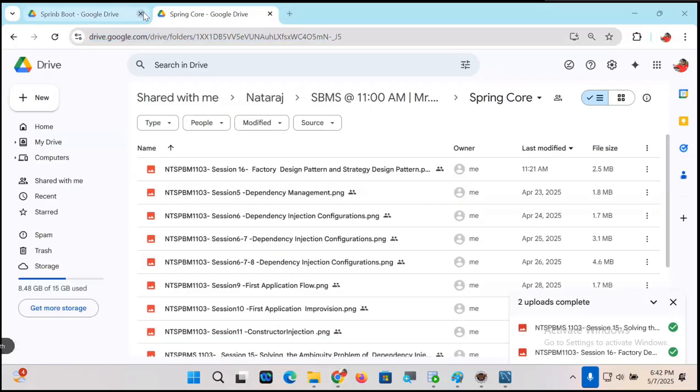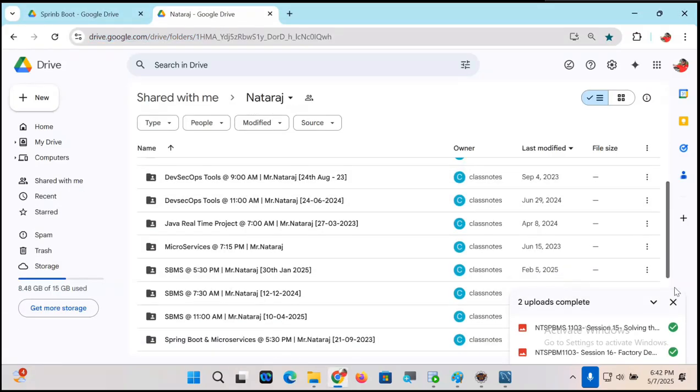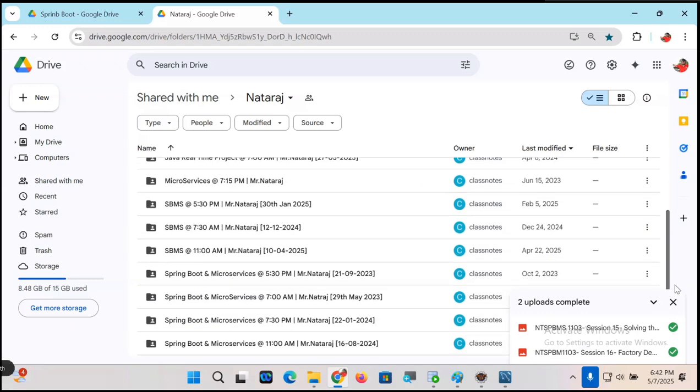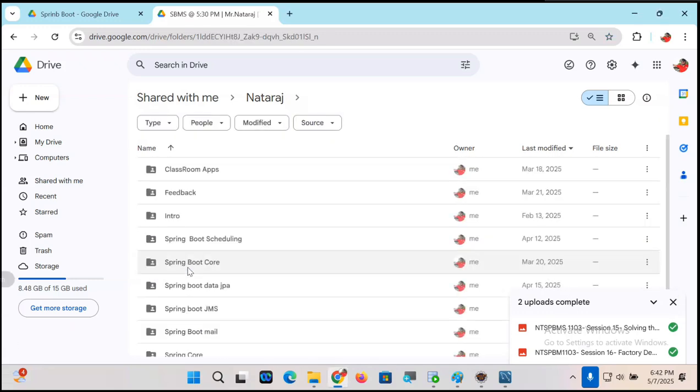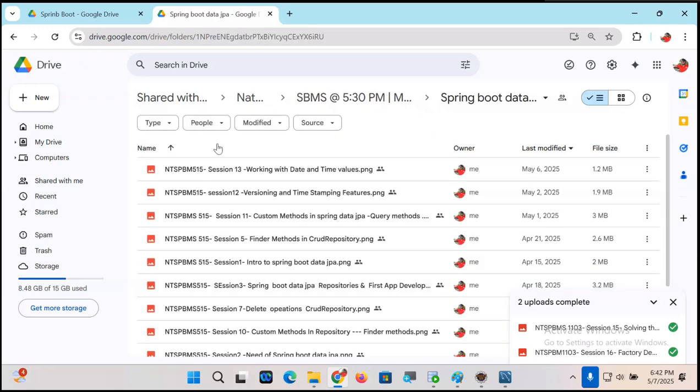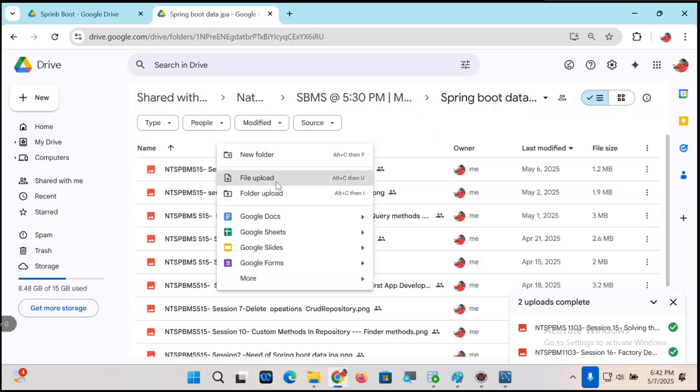Okay, now let me upload the notes. Where is this? Spring Boot data JPA. Right click, file upload.